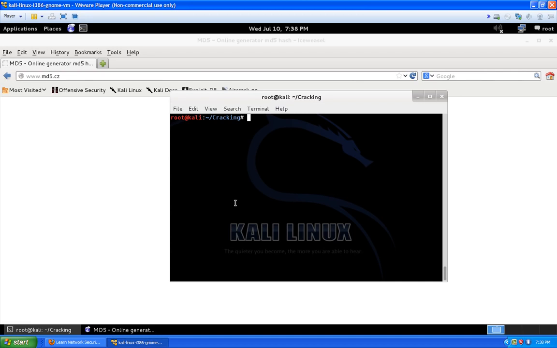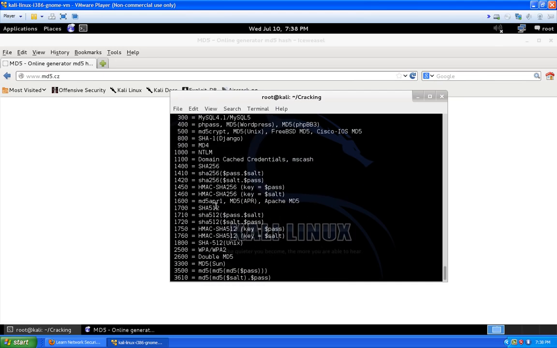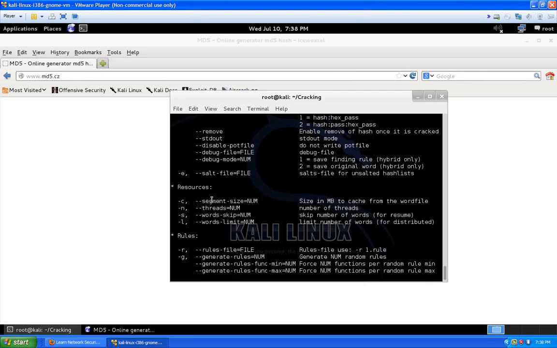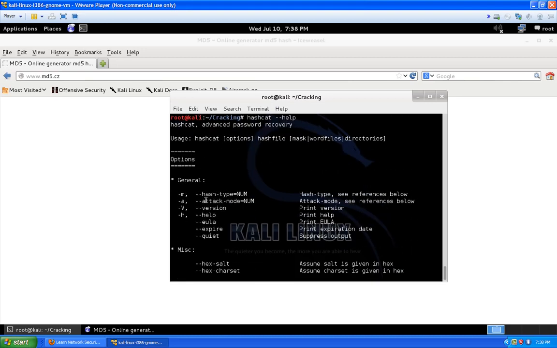Now, let's go ahead and type in the command hashcat and then -help to list all of the available options and flags. Okay, so going from the very top here, just to give you a basic idea. Now, I'm going to post a link for Hashcat's wiki site. I recommend that you go in there and read all about it. It's pretty cool stuff.